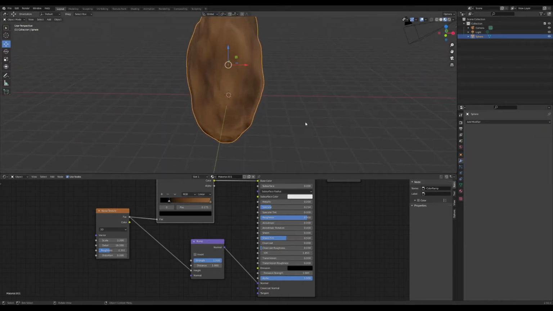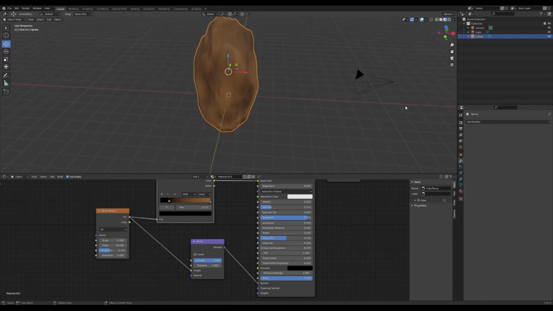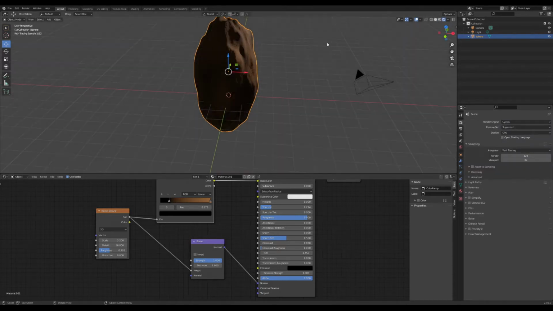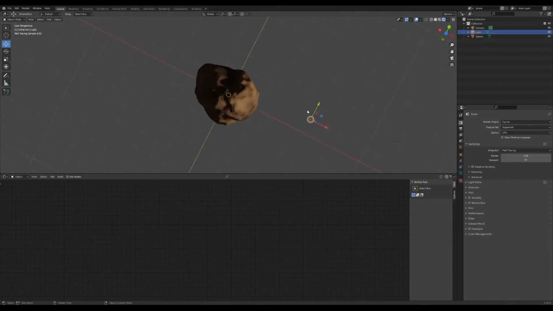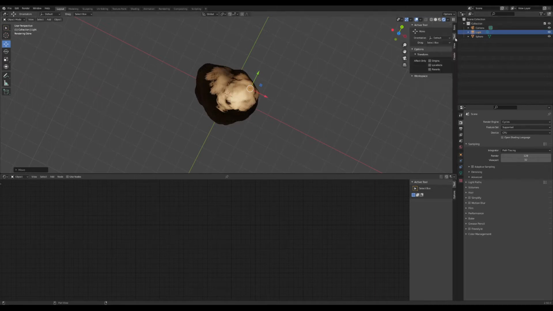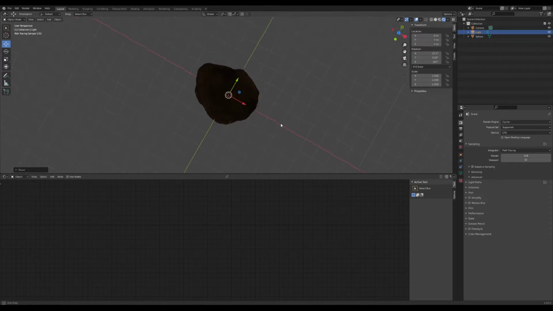And that looks okay. So next what we're going to do is we need to go into Cycles. We're going to take this light, and we're going to move it inside of the potato. So we want to take the item, and we're going to move it directly into the potato.